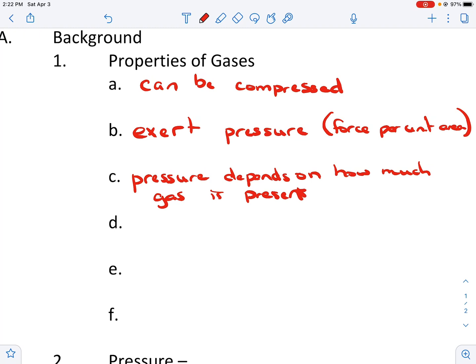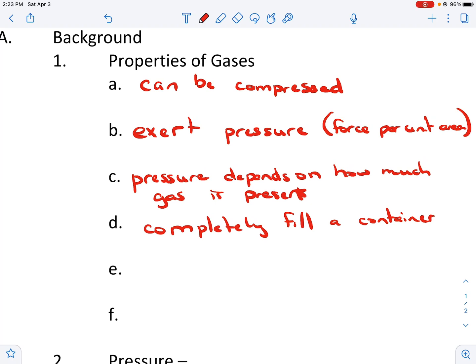Our fourth one is that gases will completely fill a container. All of these are what distinguishes them from other types of matter. Like if we put a gas into a room, it's going to spread out to the whole entire room. It won't just stay in one small corner, where a liquid would probably stay in its own little spot, or a solid, that's not going to fill the container.